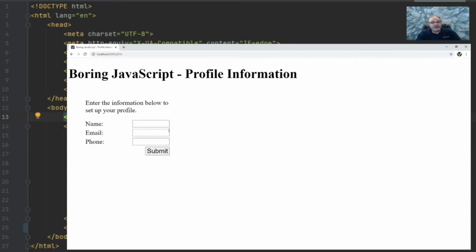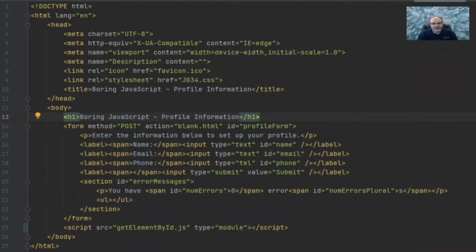And this web page is very simple. You just type in your name, your email, and your phone number, click on the submit button. It does a validation, prints out some error messages if it finds some, and then does whatever it has to do. And once it's finished, it actually doesn't do anything because I don't really have a server up and running here. Let's take a look at the code and show you how that works.